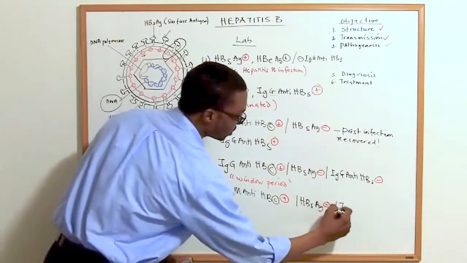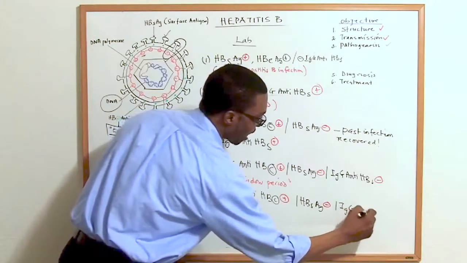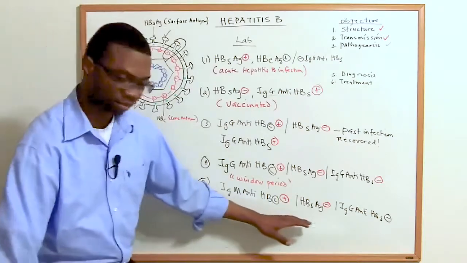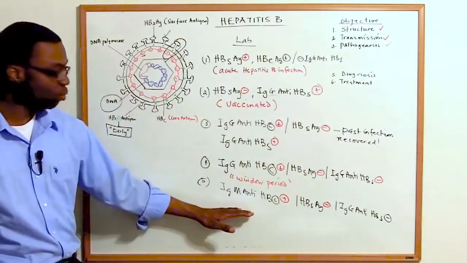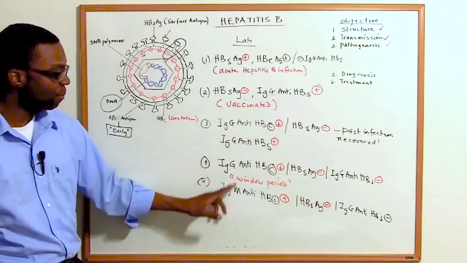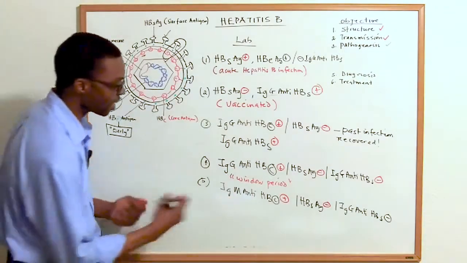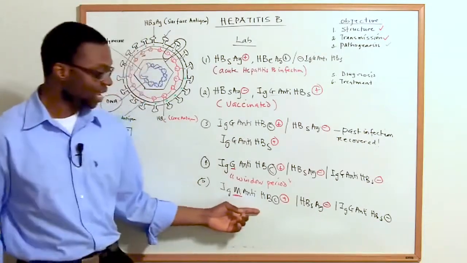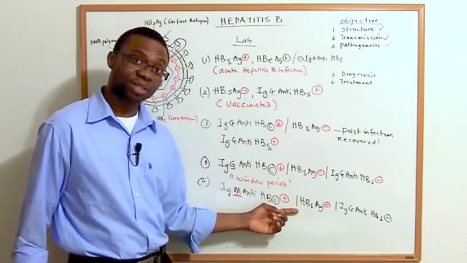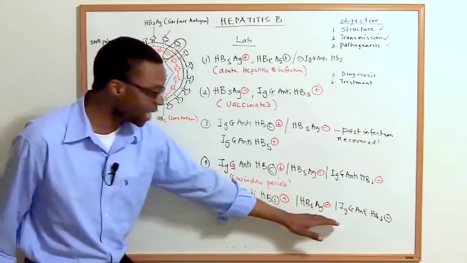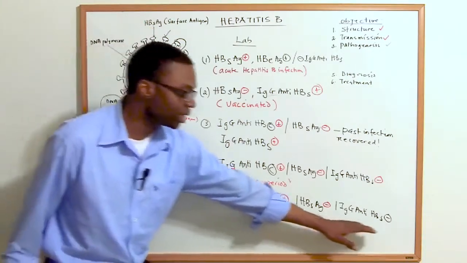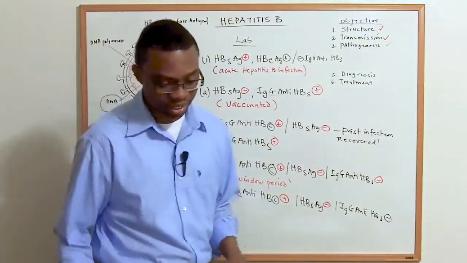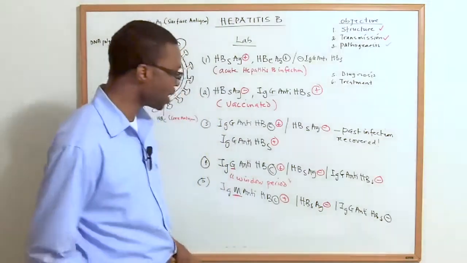And let me do this. They haven't made an antibody yet against the surface antigen. What do you think the patient has? Well, it looks similar to the guy on top, but in this case it's just IgM, right, instead of IgG. This shows that the patient is during the window period. They've cleared the antigen, but they're waiting to make the antibody. So that's the IgM. That also represents the window period.